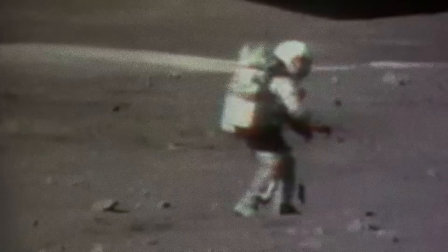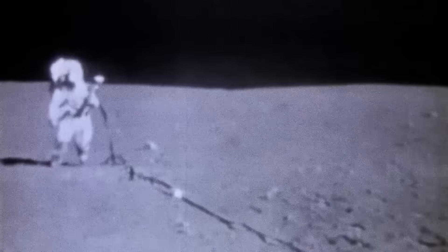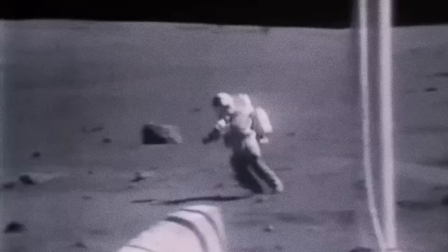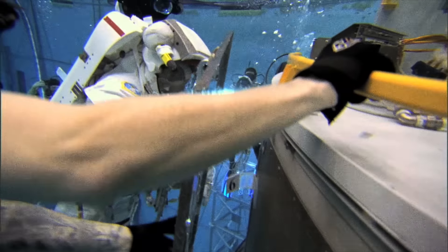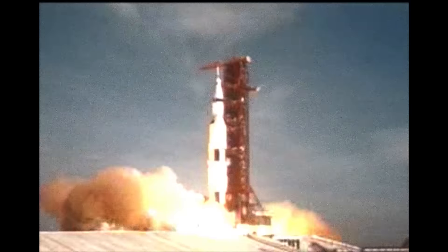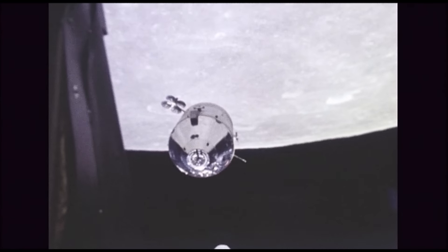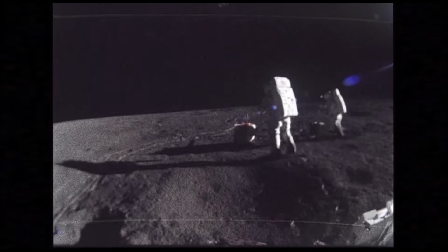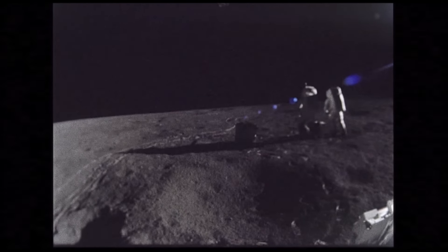You still need to exert the same amount of energy to overcome inertia on the moon as you do on Earth. Making things trickier is that on Earth your weight helps you gain traction against the ground to push your mass in a new direction — with so much less gravity on the moon, you have far less traction but still require the same force of inertia. The result is a tendency to lean too far forward and lose traction. That's why NASA is hard at work preparing the next crop of lunar explorers, because Artemis astronauts will spend a week at a time on the moon doing moonwalks almost every day.